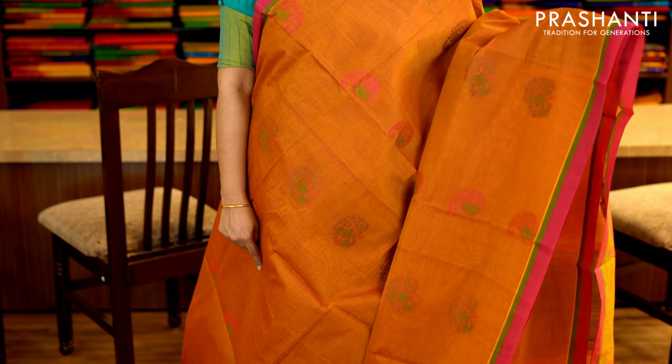It's mustard with beautiful borders of paisleys and thread alternating on both sides. The body has got thread and zari woven buttas running throughout the sari with a beautiful pallu, that's the pallu. And this has got a running blouse in mustard. That's the blouse. Priced at 2250.